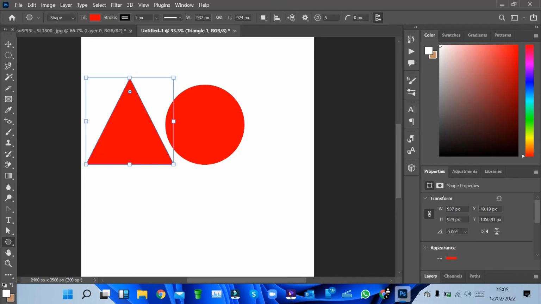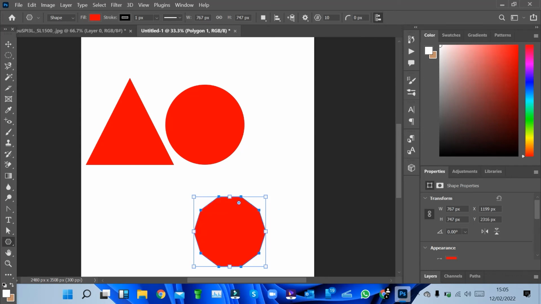Then we have the polygon tool, where it's different sizes. If you look, the changes have happened. So this polygon is for 5 sides. Now let's change to maybe 10 sides. There we have a polygon.